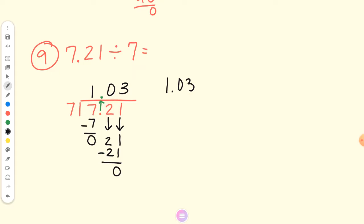So I'm going to write 1.03, but it said round it to the nearest tenth. Max, which of those numbers is in the tenths place? The 0, so I'm going to circle it. That's the one I'm trying to get to. So that 3, is it going to stay a 0 or go on up to a 1, Lori? Stay a 0. So I'm going to change that to a squiggly, 1.0. Why in this case should I leave the zero there? Even though it's not necessary all the time, why should I leave it there for this particular problem? Maya? Because it told me to round to the tenths place. If I get rid of it, do I have anything in the tenths place? No. But the exact answer would be 1.03. Does that make sense?